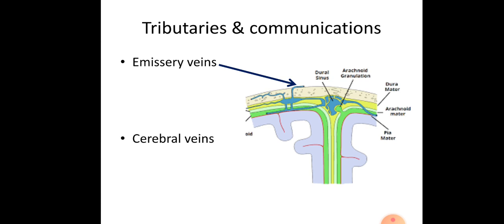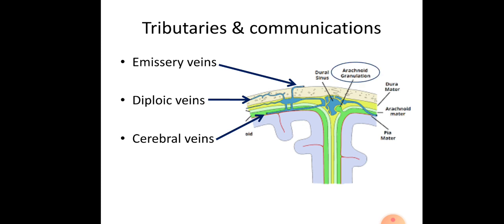Second are the veins draining from the cerebrum. They are called the cerebral veins. They also will be draining. The third set will be the diploic veins. What is diplo? Diplo means the bone marrow cavity of a flat bone. So these veins draining from the marrow cavity in the vault are called the diploic veins. All these will be draining into the venous sinuses. Here you can see the emissary veins and diploic veins draining into another pocket of this venous sinus, called the lacuna. They will be draining into the sagittal sinus.